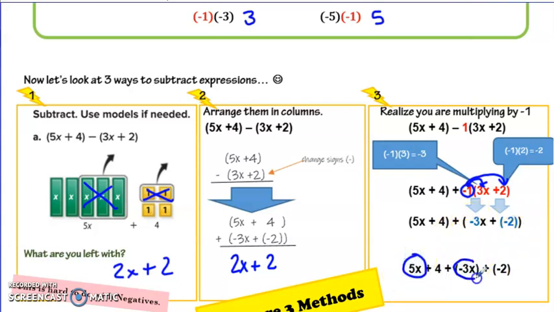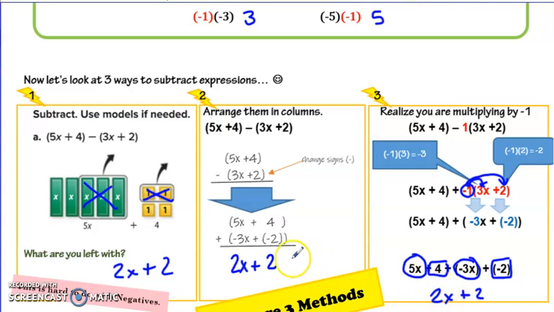Okay, and you could even take off all these parentheses here and just recognize and go and get your similar terms here, and you can go ahead and figure out that you've got 2x's there, and then here's our 4 and our -2, and we've got +2.